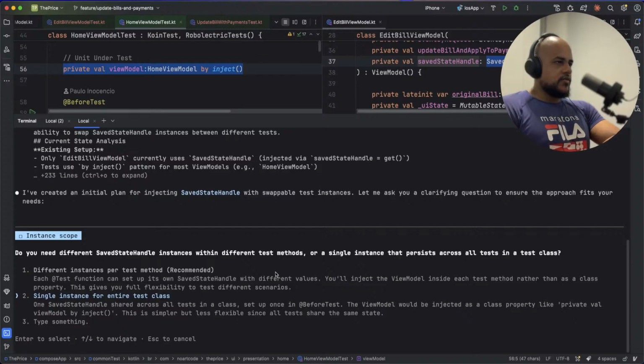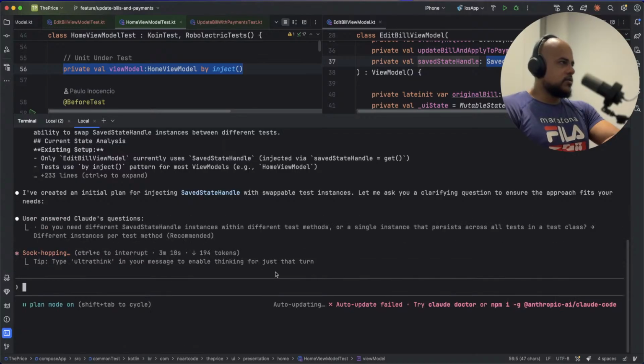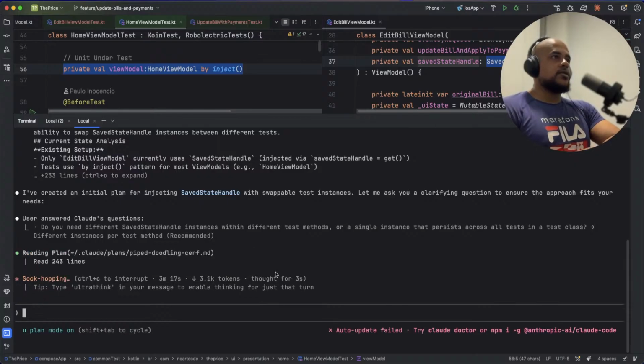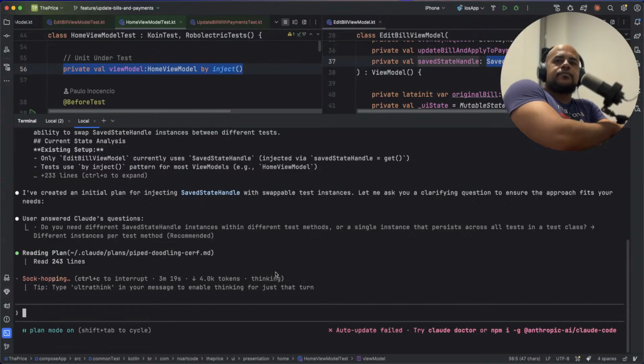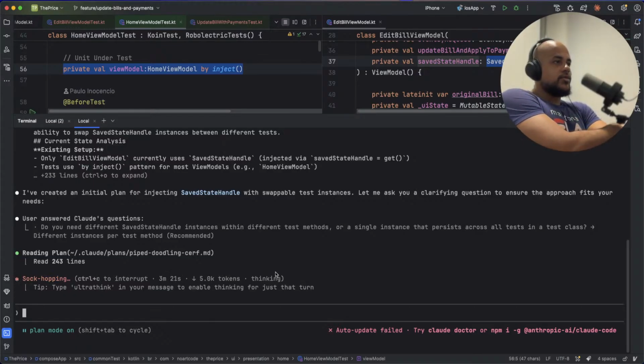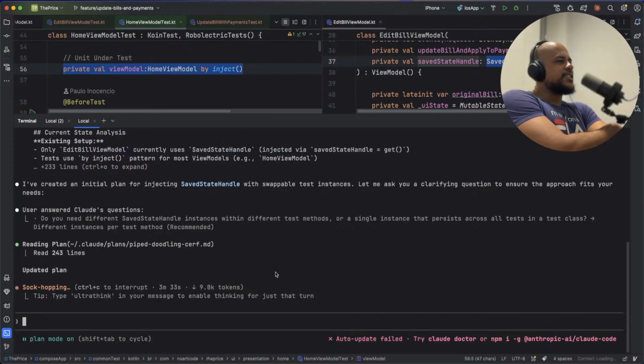You check the view model. That's good. Single instance for the entire class. Yeah, maybe this is better, because in between tests I can just ask the view model to get a different bill information.